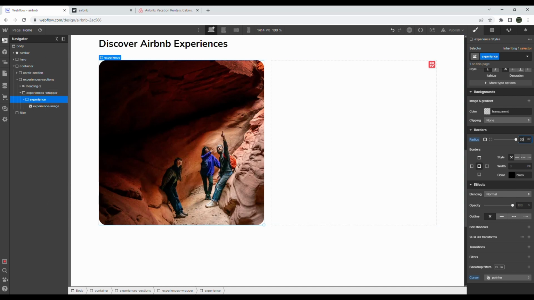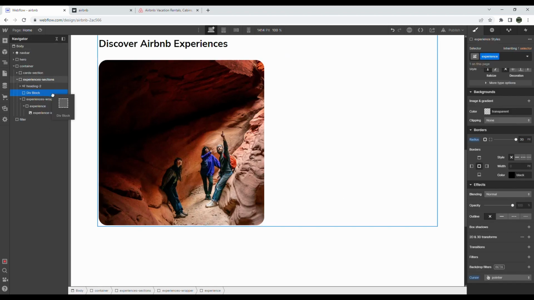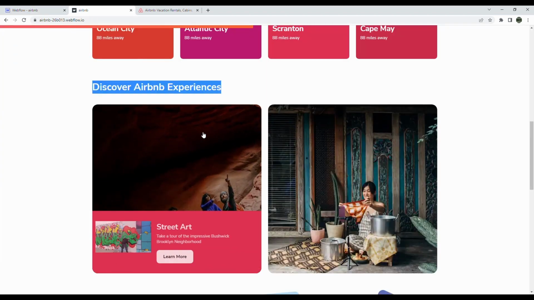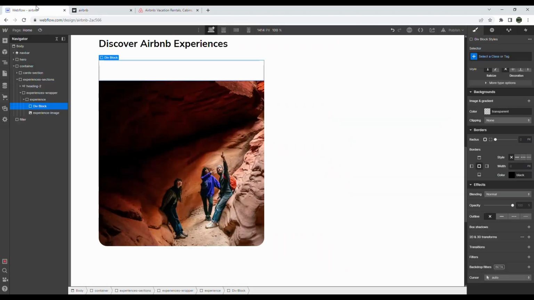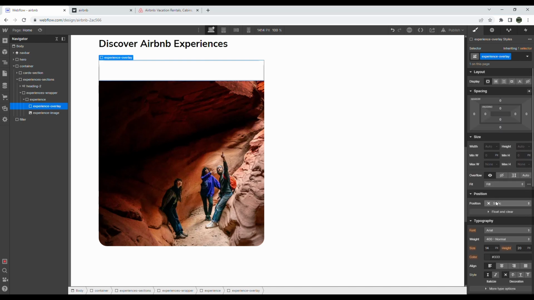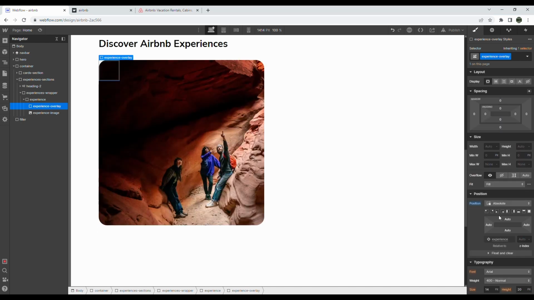Then I'm going to add the overlay that we need, because if you look closely when we hover, the image darkens. So we're going to call this experience overlay, and obviously we have to hit position absolute here, because we want it to be positioned over the image itself.